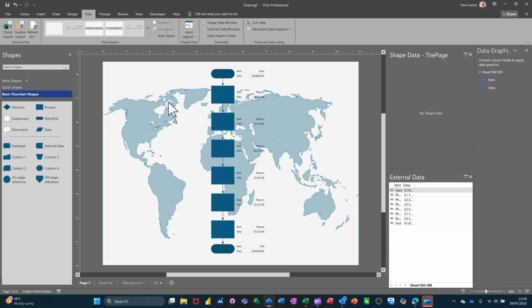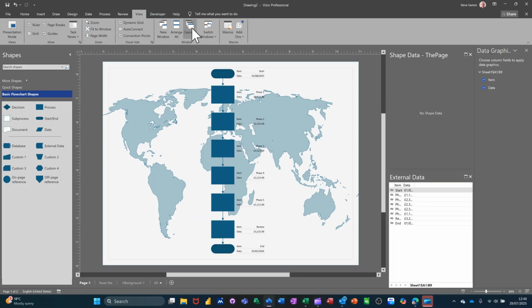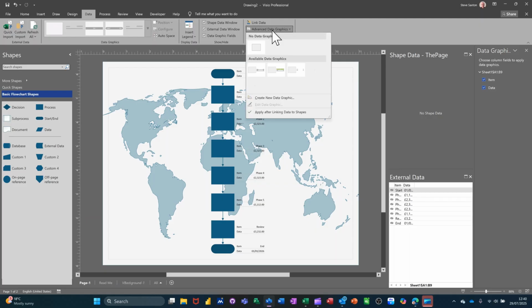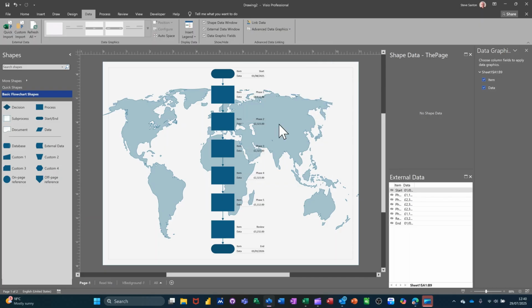So by bringing the Excel data through the wizard into a Visio diagram, in this case a flowchart diagram, the data as it changes in Excel will be reflected in this diagram. So it's a quick way to create a flowchart diagram, as complicated as you want really, but bear in mind all the columns that you have in Excel will be trying to be part of this shape data, and shape data is on the Data tab. Get there. This is where, not shape data, data graphics is what I'm talking about. This is where it is, data graphics.